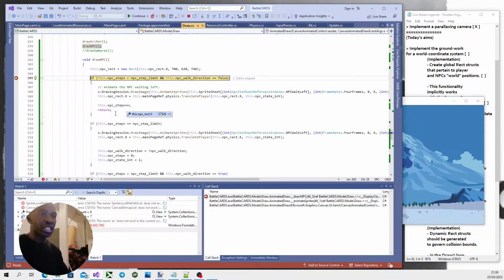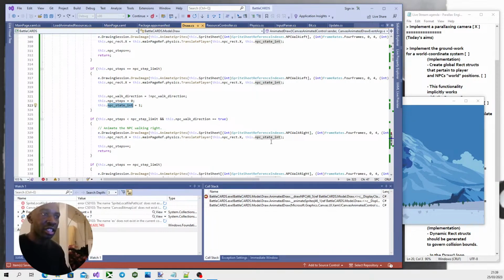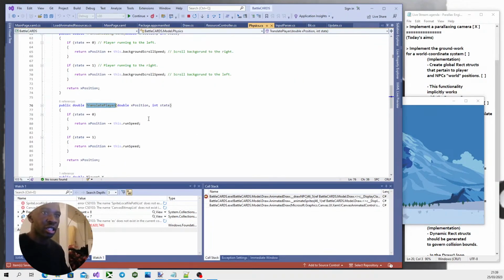So that just means, let's see where I am. NPC steps. I did that wrong, so that should be 1, I think, because it's zero. NPC steps is, let me make sure it's the right thing. Oh gosh, I'm getting so confused now. What am I passing? NPC state int is the state check. Yes, it's changed to 1 here. So by the time I get here, this is passed as 1, translate player.